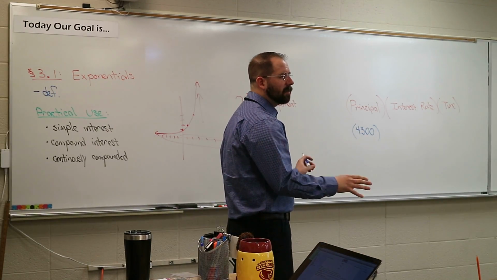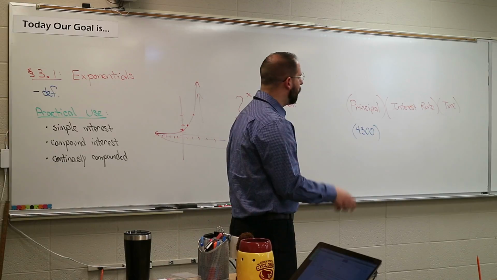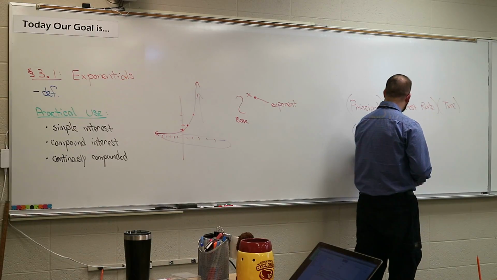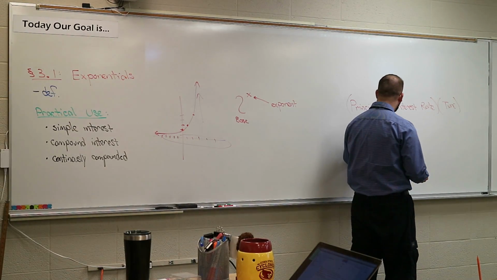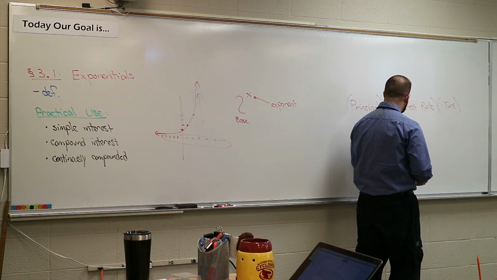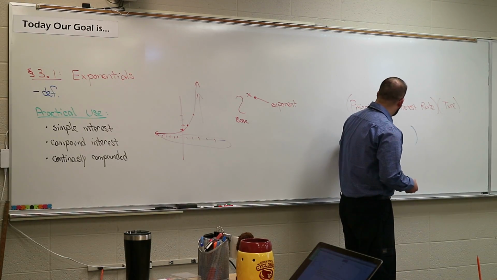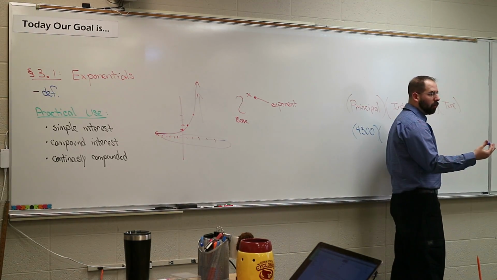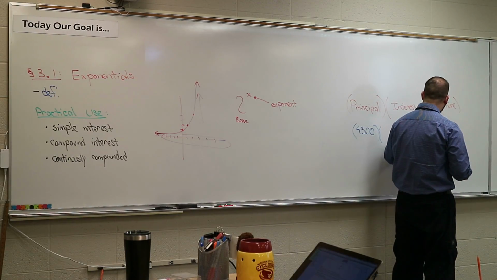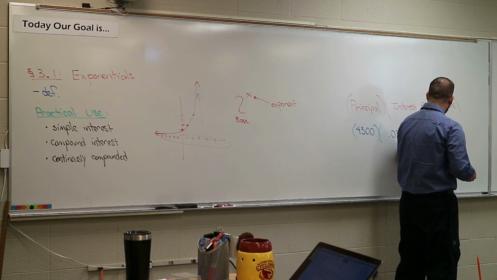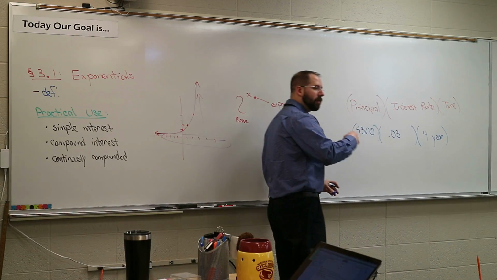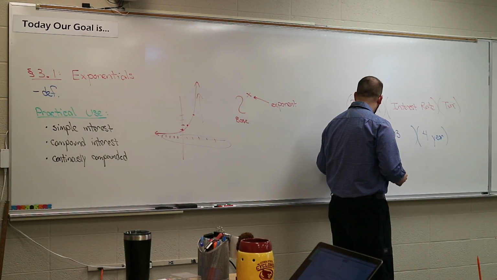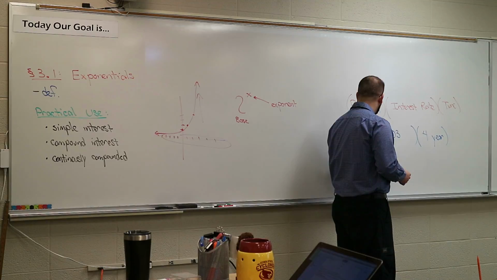That's still a lot of money, but it was a lot of money for a freshman buying a truck in high school. Okay, and so I worked all the time after school. The interest rate on my loan at the time, I actually got a pretty decent interest rate. I thought at the time it was 3%. So the idea is that 3% is 0.03. And then the time that I borrowed this loan over, I think I did a 4-year loan at the time. So what you do is you multiply this together, and this number will actually be what my interest is over 4 years.